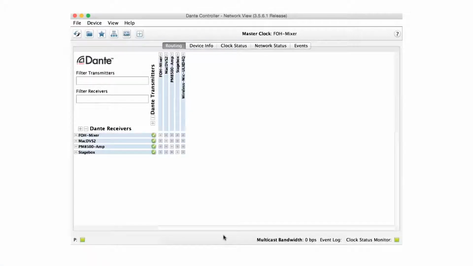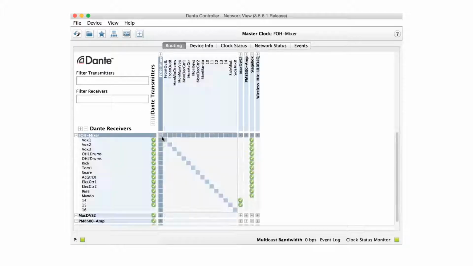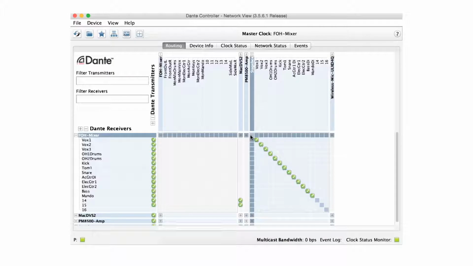Let's take a look. This computer is connected to a Dante network via its wired Ethernet port. Note that Dante does not work on Wi-Fi networks, as those systems cannot yet support the low latency and channel count that Dante is designed to deliver. Upon launching Dante Controller, we can see that the Dante devices on our network are instantly discovered, along with any subscriptions and settings in use.